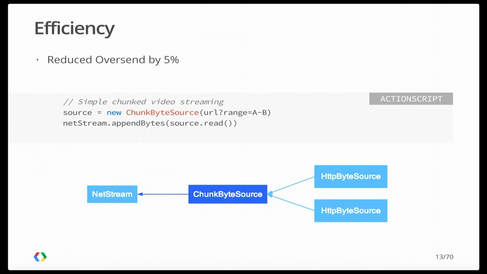So the first piece of the pipeline that we built was taking the video and requesting it in ranges. So rather than just requesting the whole entire video in one big request, kind of like putting the data on as it comes along, what we did is we said, okay, give me, I don't know, 2 megabytes, and then I'll put that on. Give me another 2 megabytes, and then I'll put that on. And what this did was it actually reduced our oversend by 5%. This is a really big savings for us and great for the internet. We were making more space on the internet for other people to send bytes through.